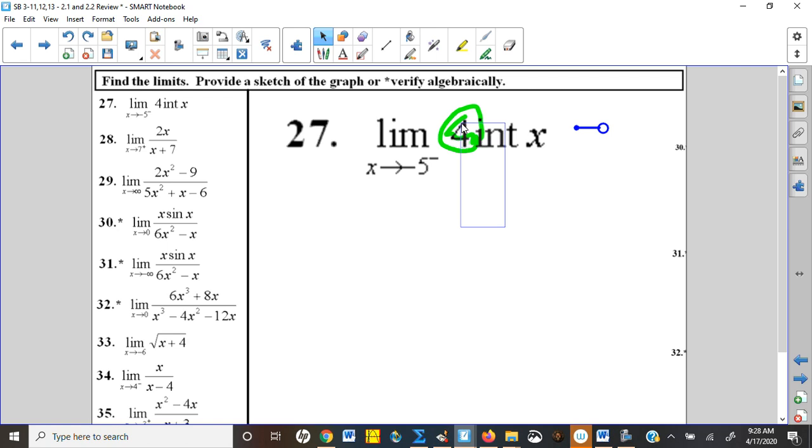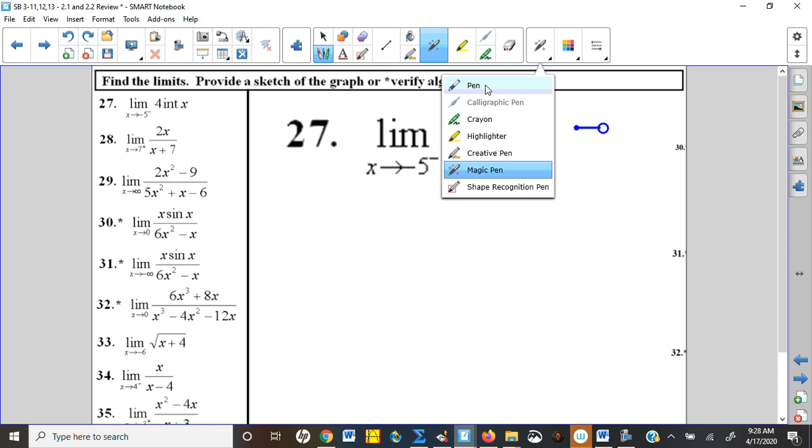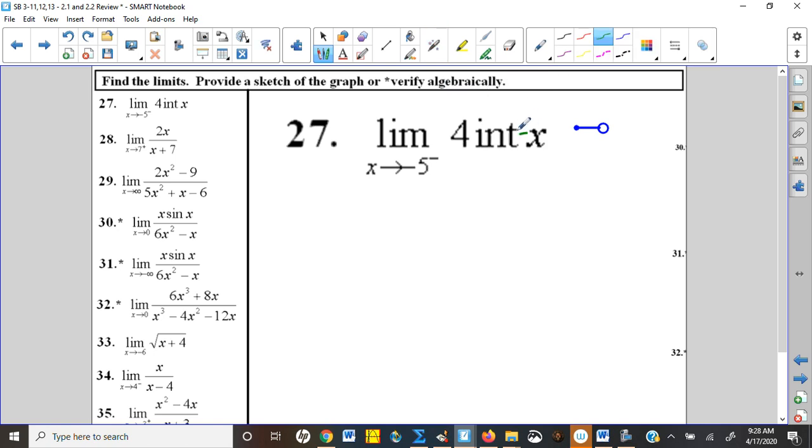So what I would do is I would just think, okay, if I am coming into -5 from the left, what is a value that is just a little bit below -5? Well, how about -5.1, right? Now, this is where it gets tricky because we have to remember what the greatest integer function really means. It means, by definition, that you take the greatest integer less than or equal to the number in the function. And a lot of people are going to say the next integer that's less than or equal to -5.1 is -5, but -5 is bigger than -5.1.